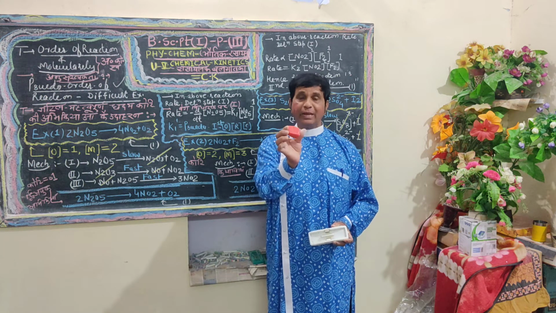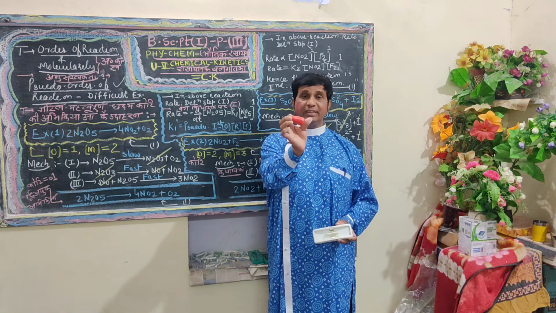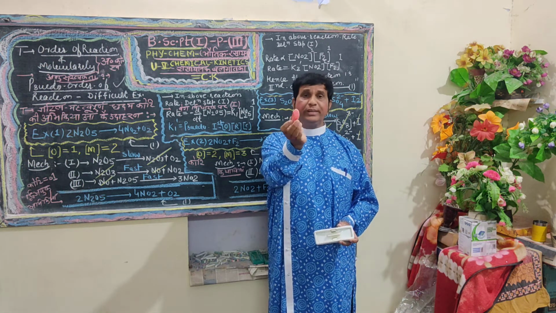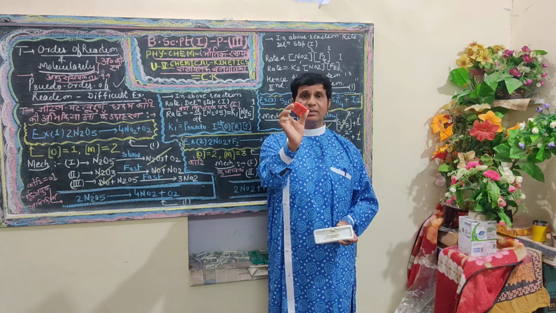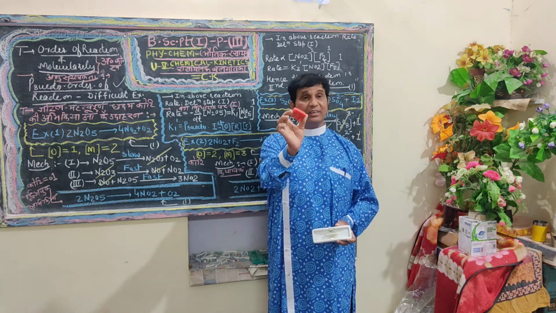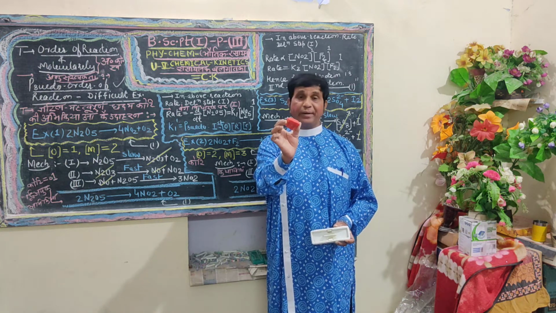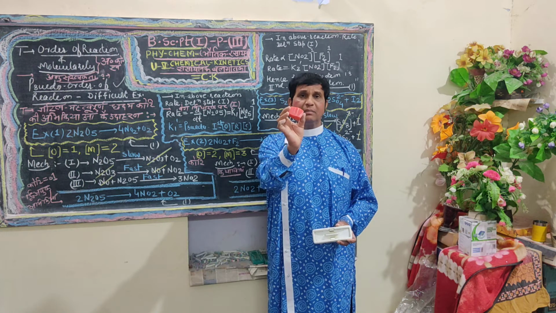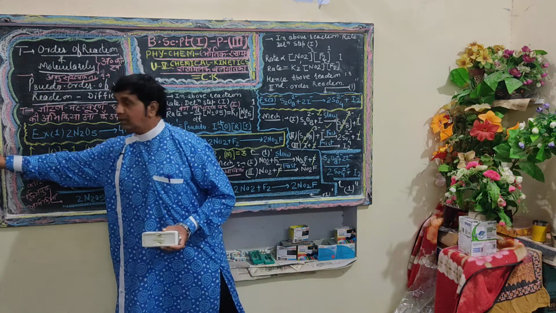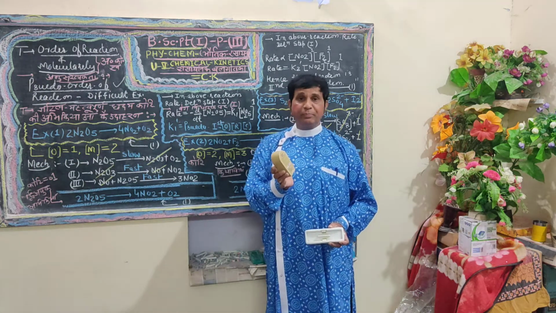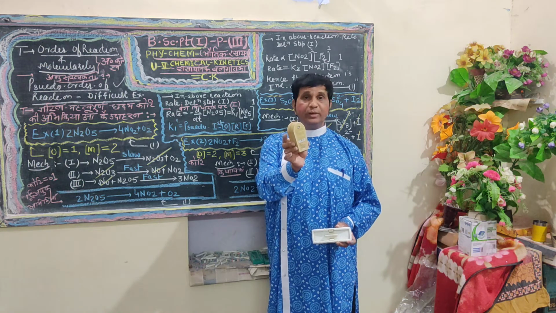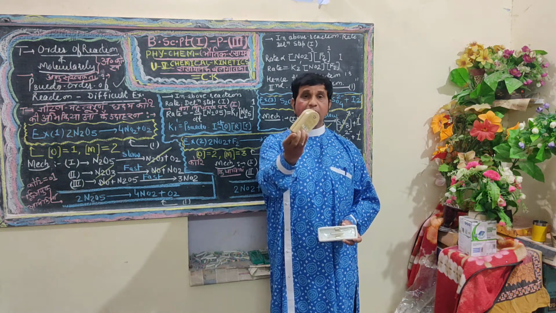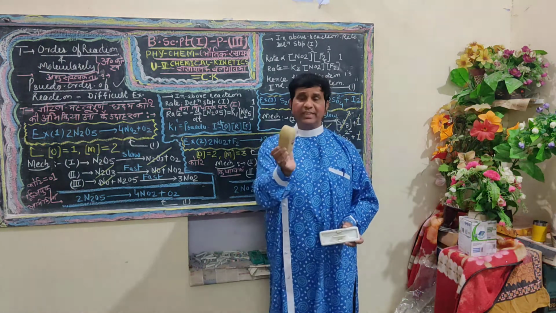Once again, my question to all of the students: the thing which I am holding here, what is this? Students respond, this thing is a piece of sweet, but it is your wrong answer. The right answer is that it is a bath soap. Next question, to explain the pseudo term. My next question to all of the students: what is this? I think after your analysis, your response will be, it is a duster.